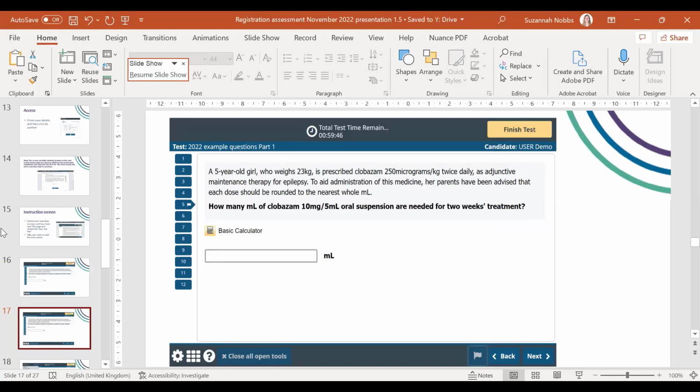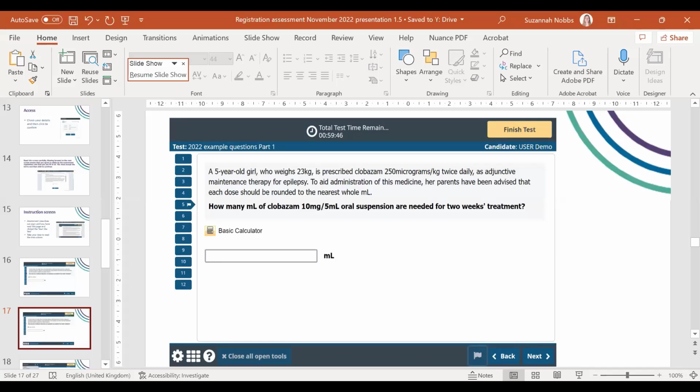The next thing that I want to talk to you about is the grid that's at the bottom left-hand side. So bottom left-hand side of your screen, firstly, you'll see a sort of cogwheel. If you click on the cogwheel, that will allow you to change the colour of your screen in the assessment. So there are various options available.